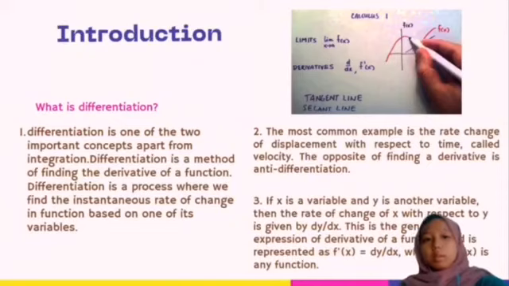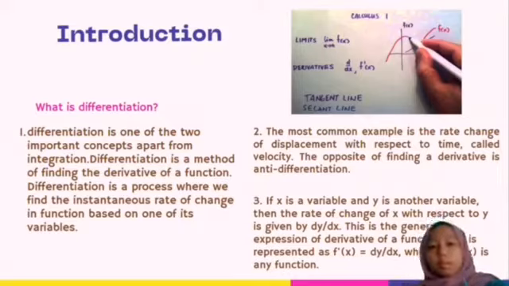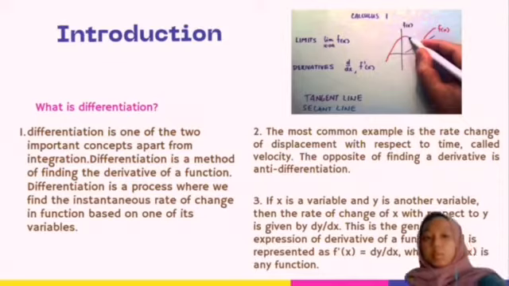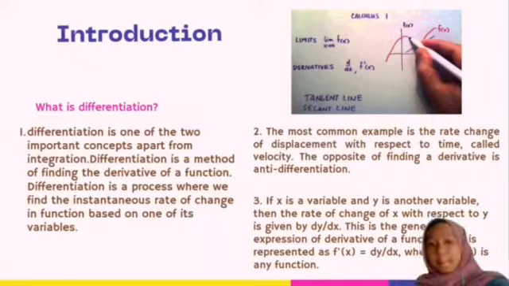So, what is differentiation? Differentiation is one of the concepts that, apart from integration, is basically a method of finding a derivative of a function. Differentiation is one of the processes to find the instantaneous rate of change in a function based on the variables. The most common example for differentiation is velocity, which is the rate of change of displacement with respect to time.